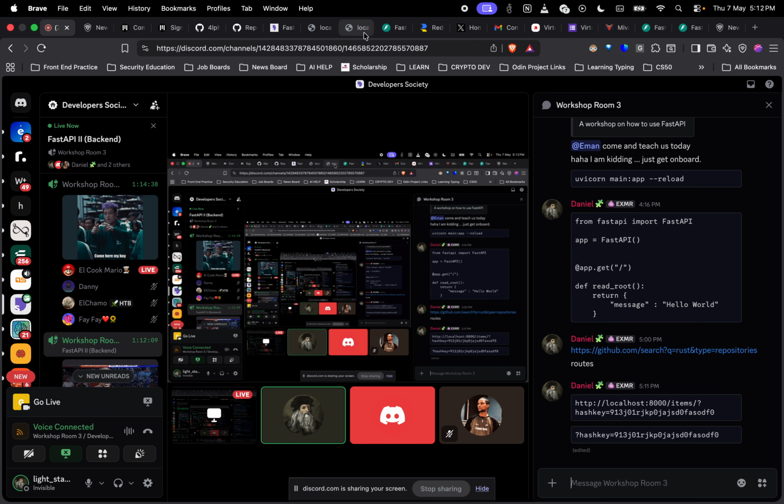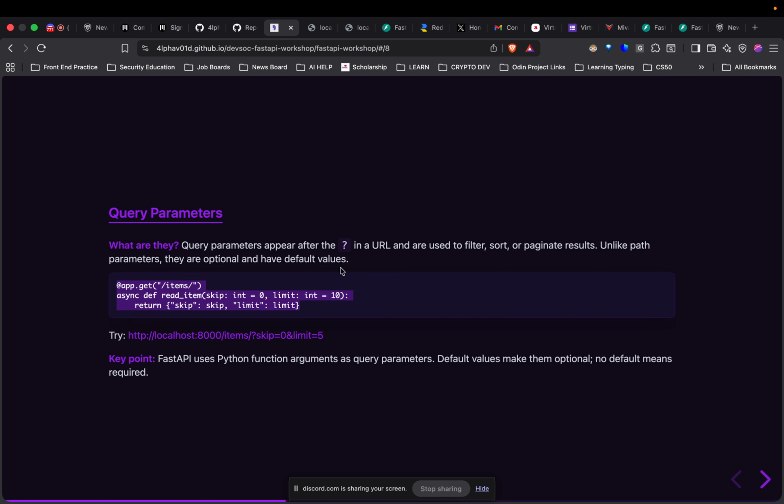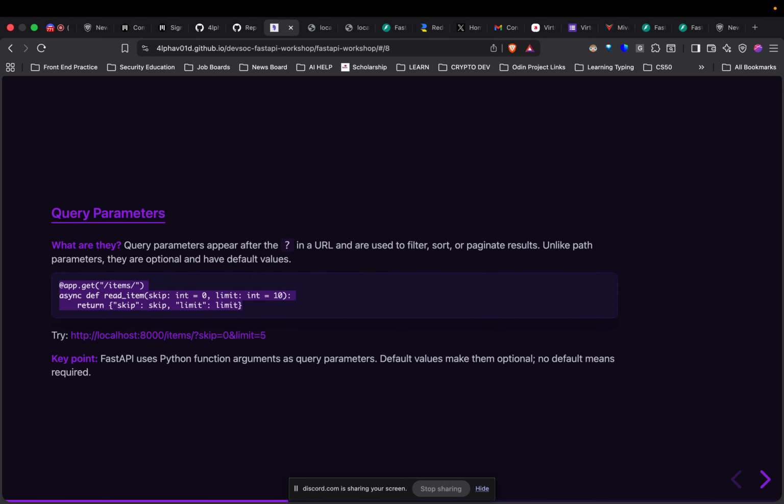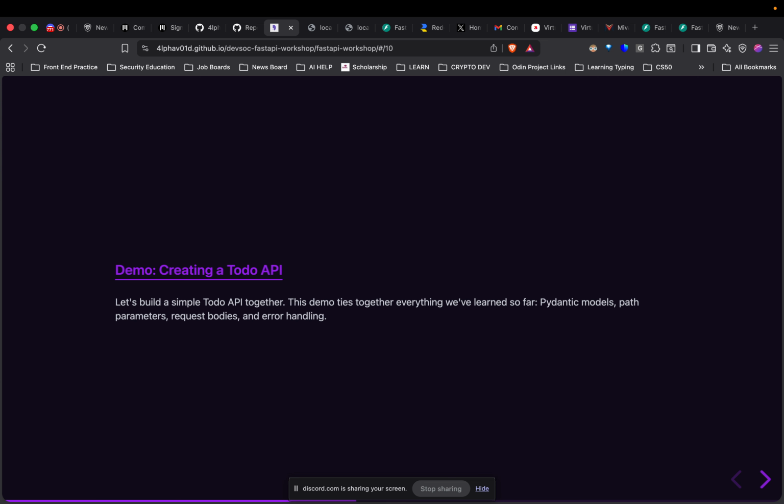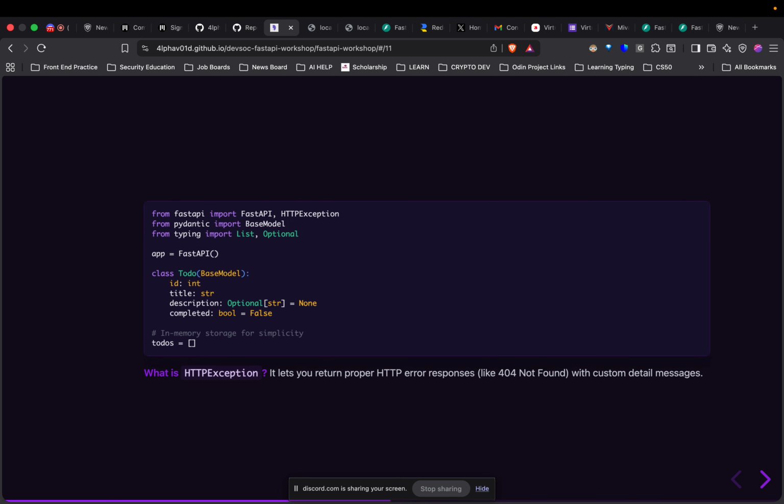I hope I'm not over teaching, hitting one thing too much. You understand? Because we are a bit slow. So we'll have to do this again on Saturday. Does that work? So that we'll finish, we see what we need to do. Request body and Pydantic models. We'll need to do a demo. That one we'll code it together.